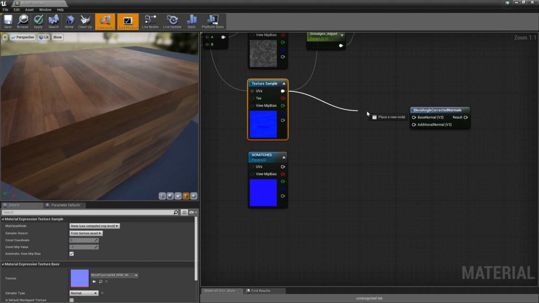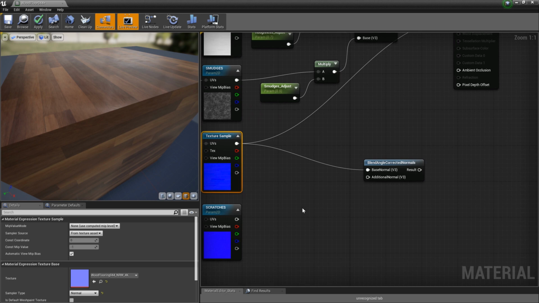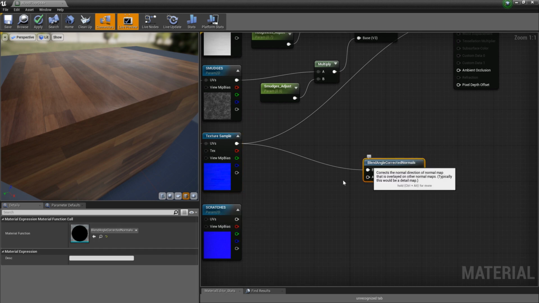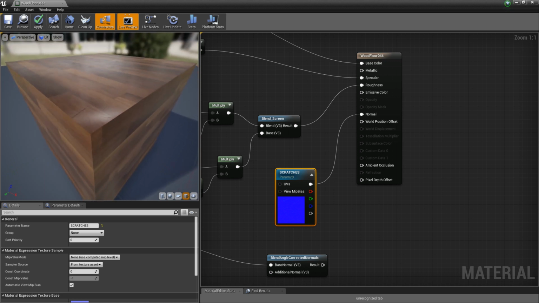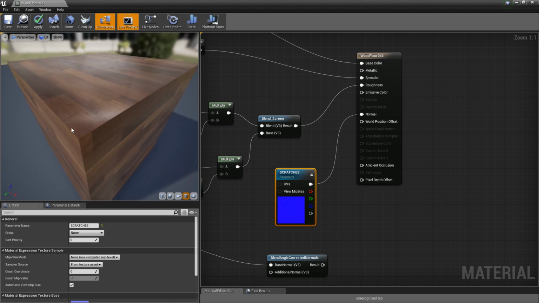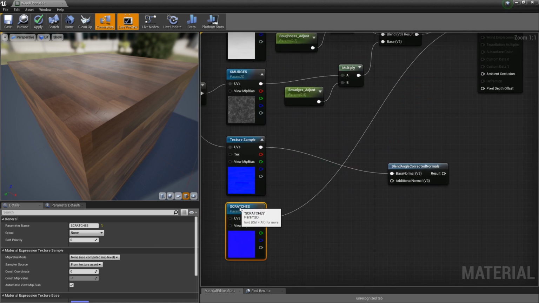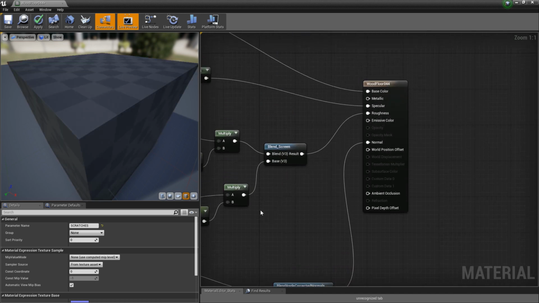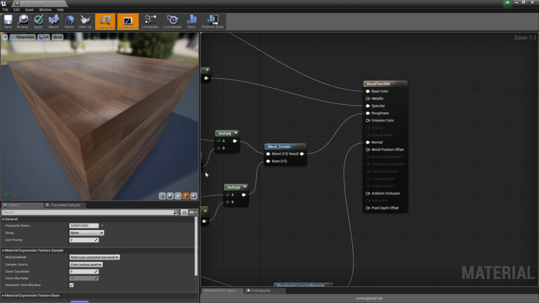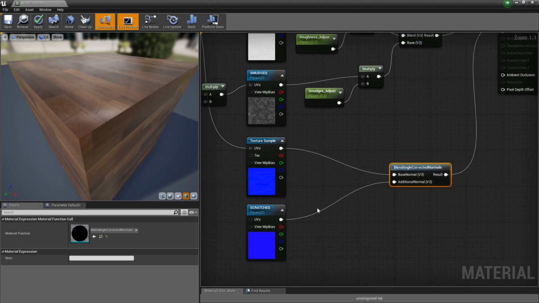Now we can feed the first normal map, the original normal map, which we still want to retain. We still need that detail, and add the scratches to it, and that's what this node does. But let me just show you what I mean. If we were to plug in the scratches into the normal map, we would start to see, I would hope, anyway, yeah, on the corner here, we can see our scratches, but we've now lost our normal information from our original texture sample. So by using this blend node, we retain both. We get our scratches and the normal information from the original texture, which is good.